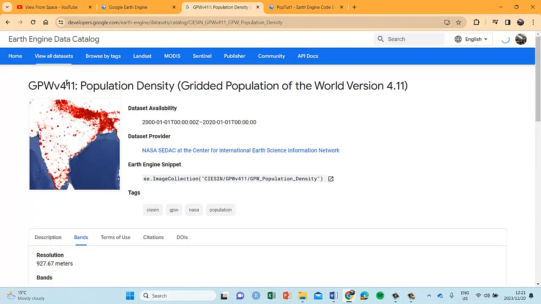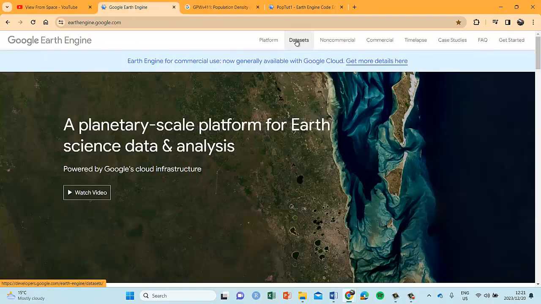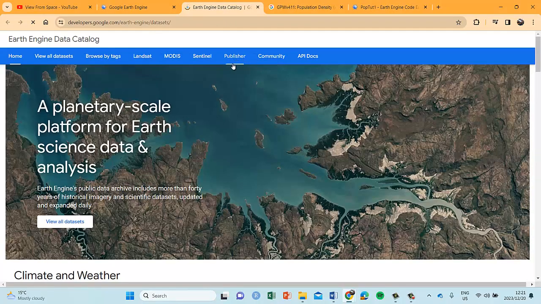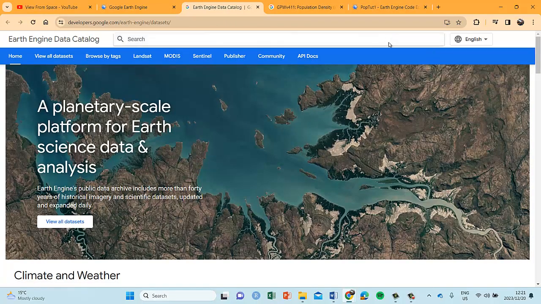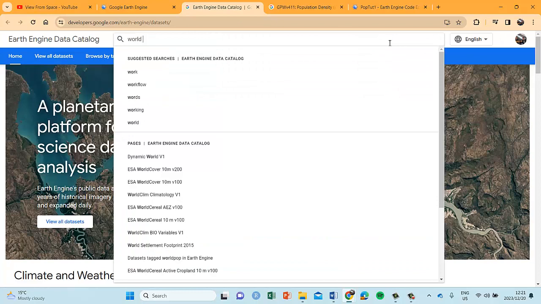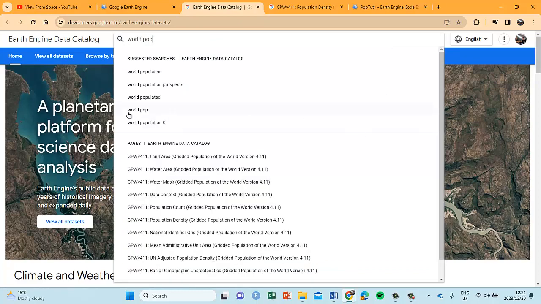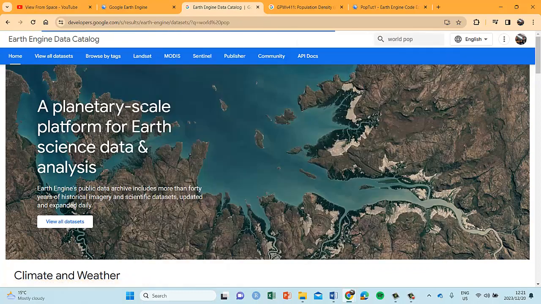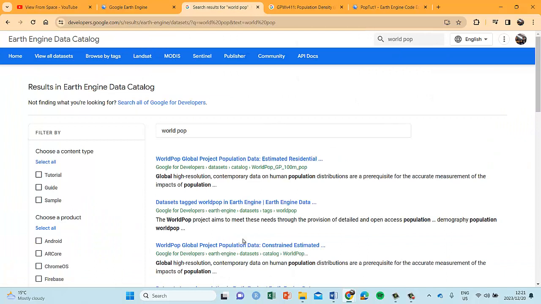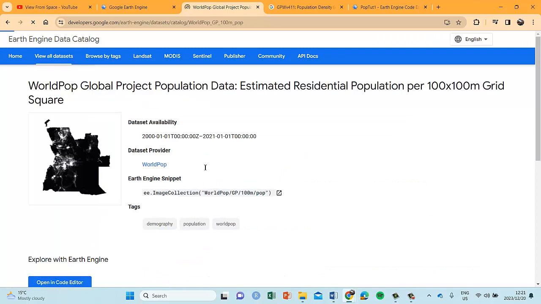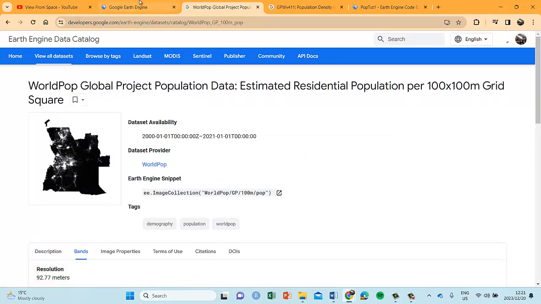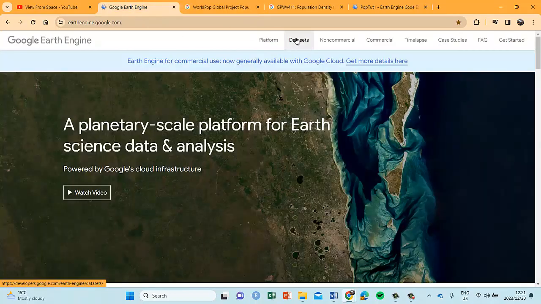Oh, sorry, this is the SEDAC one. Okay, nonetheless, doesn't matter. Let's go again to the datasets tab. Let's go for WorldPop again, not world population. Let's go for that. And there is our WorldPop one.